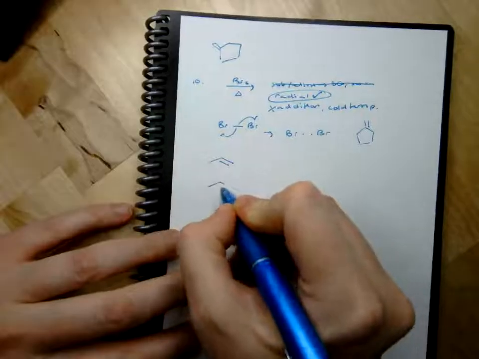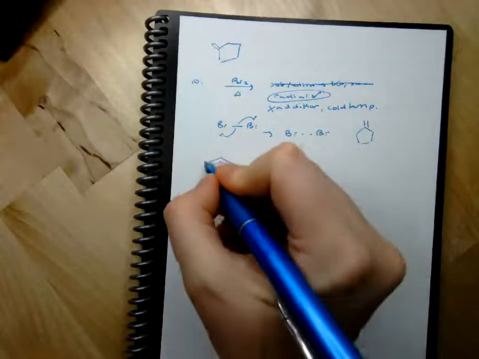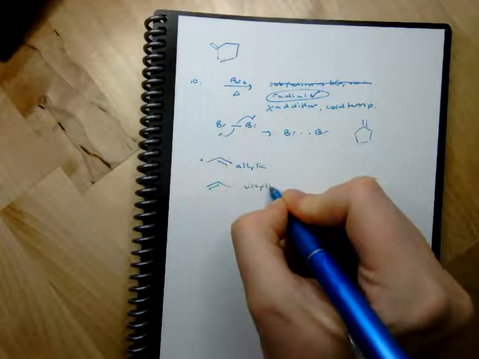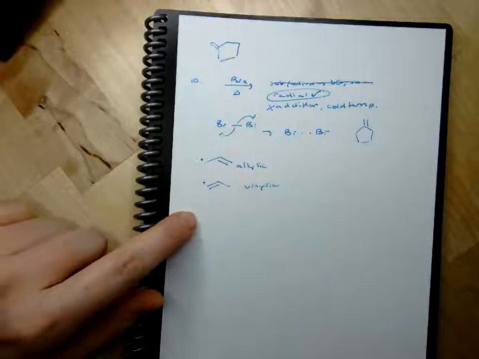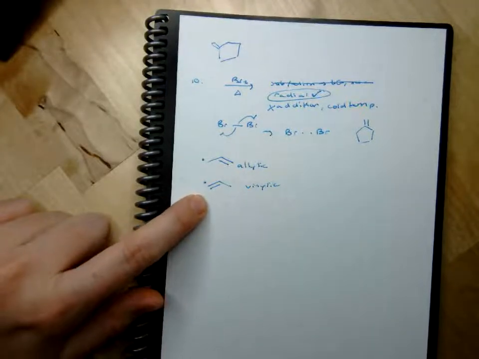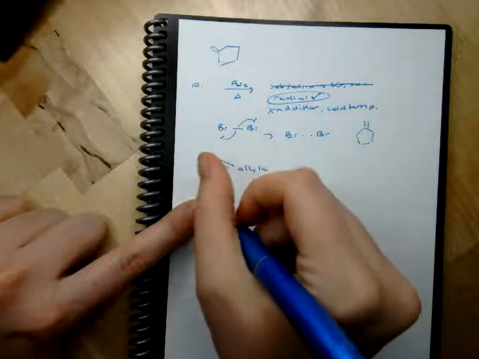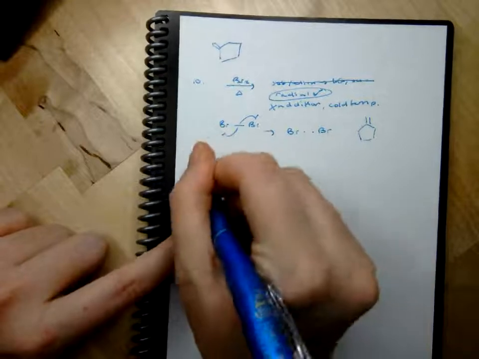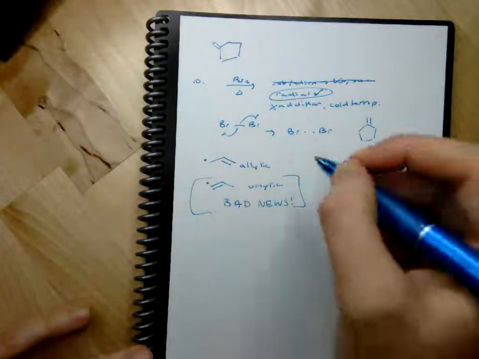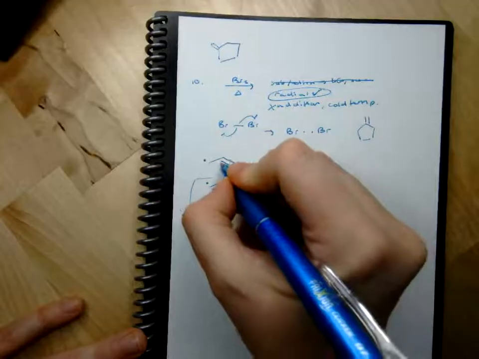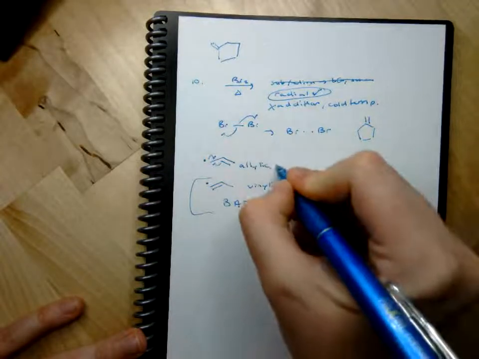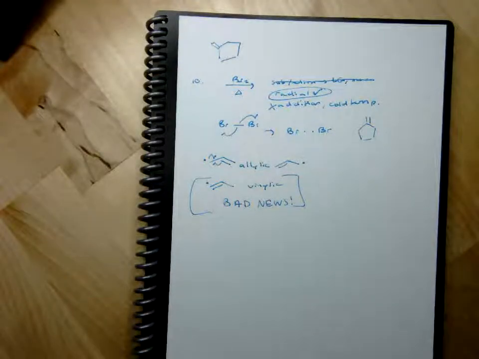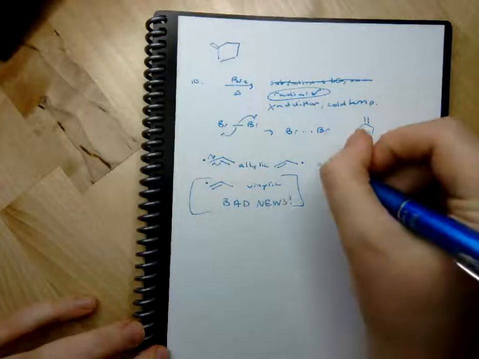And that is, hopefully you remember the names of these. There's the allylic position and the vinylic position. So a vinylic position is when a radical abstracts a hydrogen and leaves a radical behind right on a double bond. This is bad news. Okay, this doesn't really happen. This is not favored. However, the allylic position, we talked about how it can partake in resonance and spread the effect of the radical into two different locations. So this is very stable.